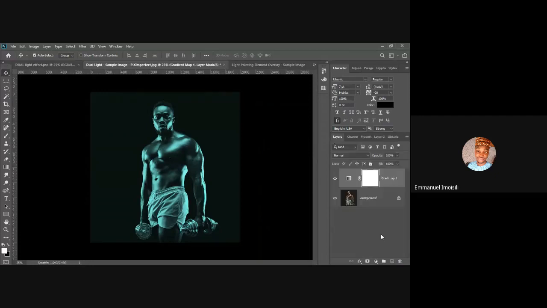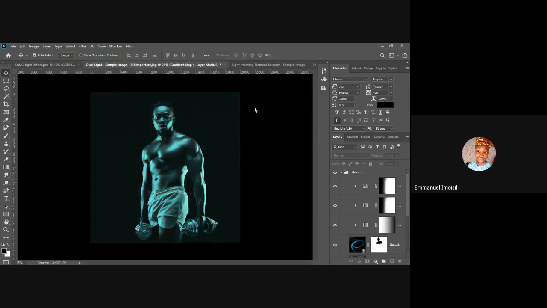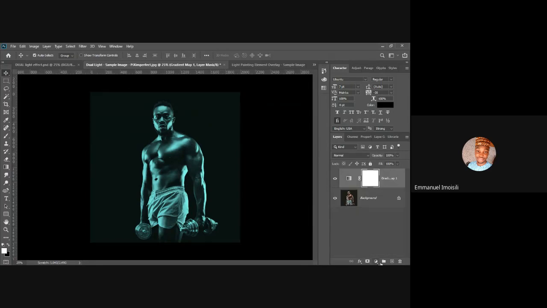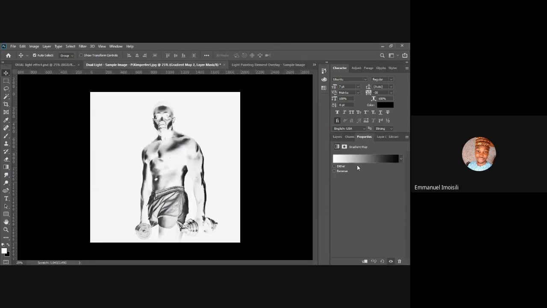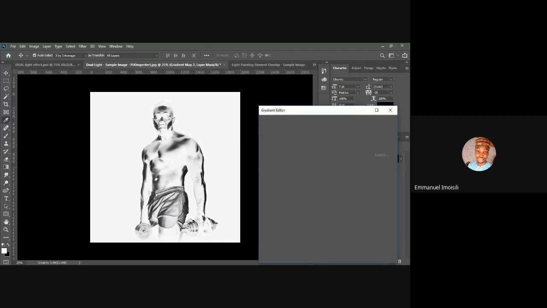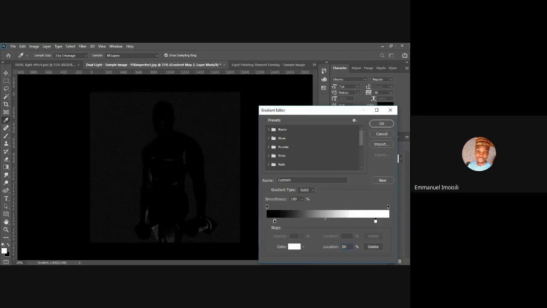Then the next thing we do, we'll create another one, because we have two colors here, which are the cyan and the red. So create another gradient map here. This time we want it from black to red. So we're simply going to drag the black this way and the white goes this way.